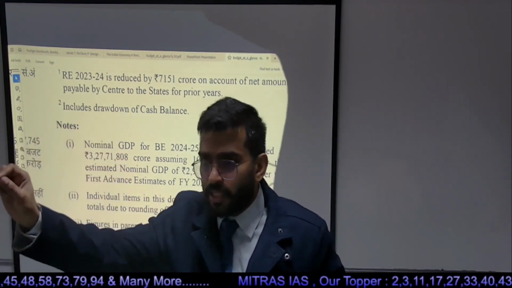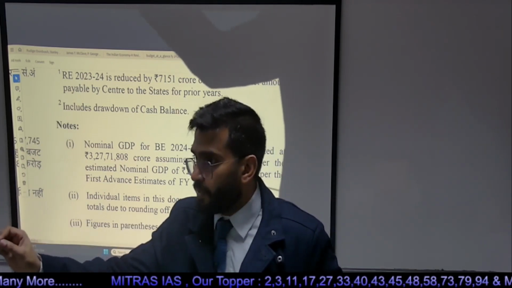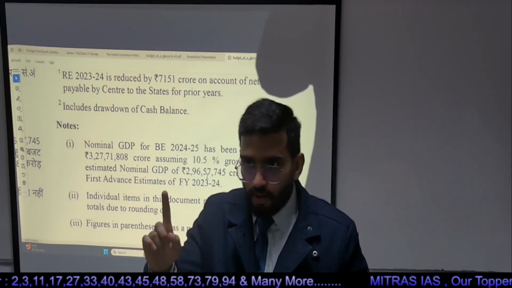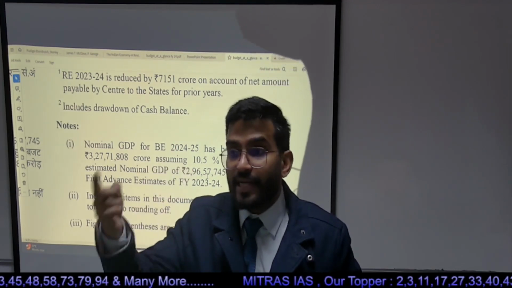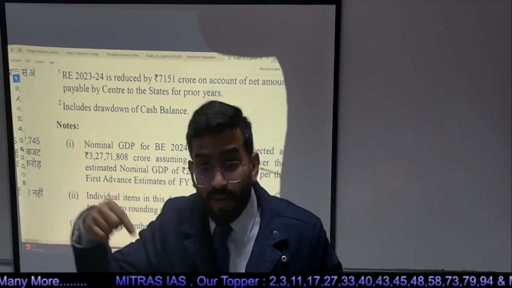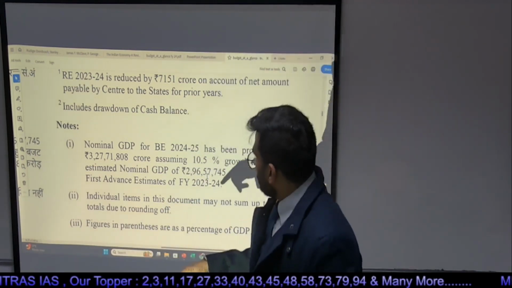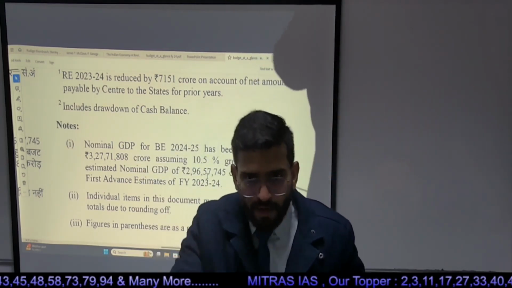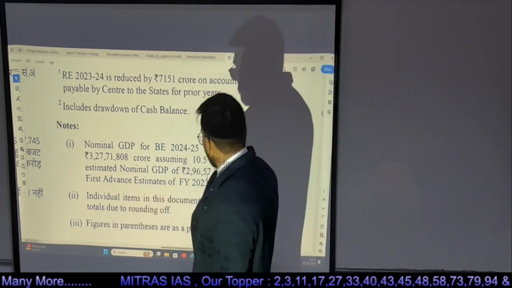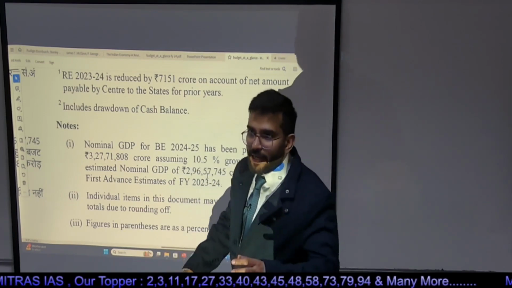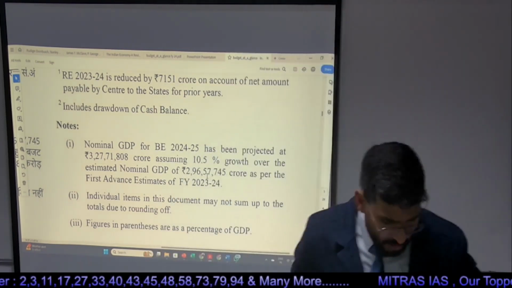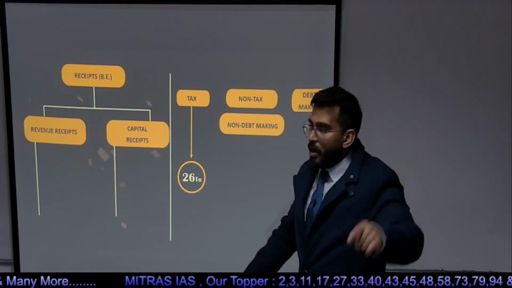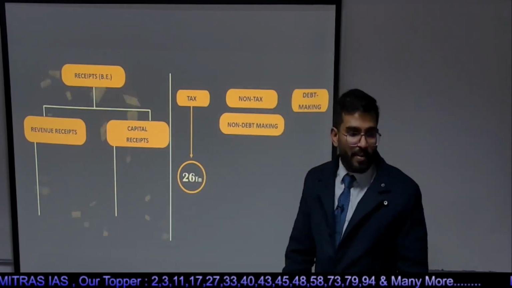Percentage change in taxes upon percentage change in GDP. Concept called tax buoyancy. Our tax buoyancy is 1.2. That means if my GDP is changing by 1%, my taxes are changing by 1.2%, or 20% more than my income increase. So if I am able to get from this number to this number, I can also say that my tax revenue will increase by 1.2 times of this number. So I can then estimate how much will be my tax revenue, and this is how this number is coming. Based on my projection of GDP, I am able to determine I will get 26 trillion rupees from here.